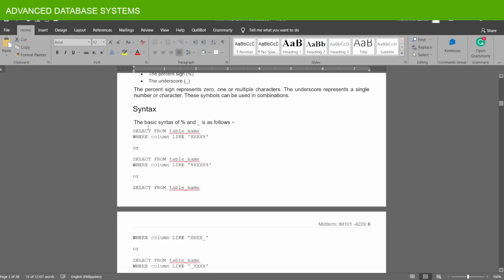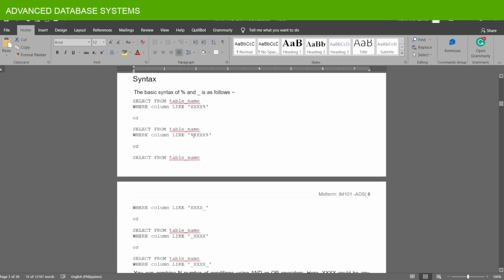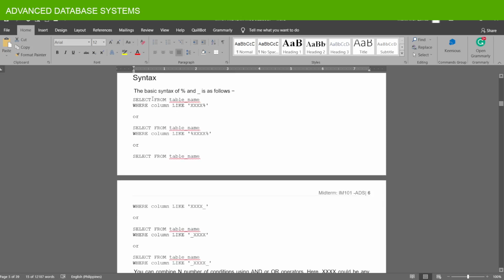Example, I mean, particular column, like constraint.